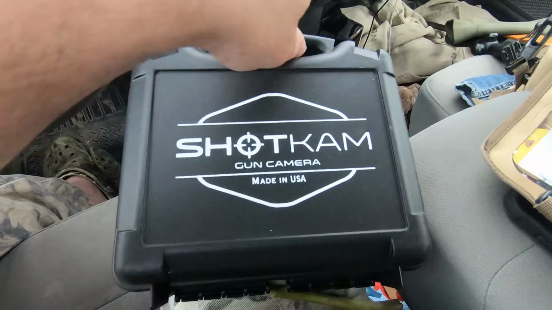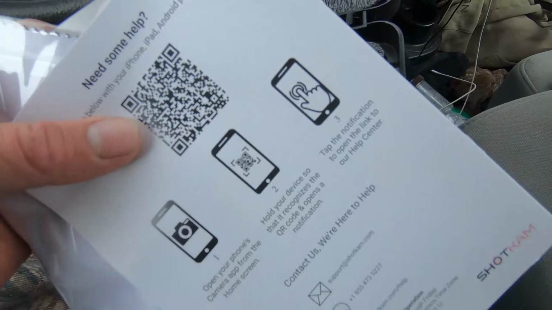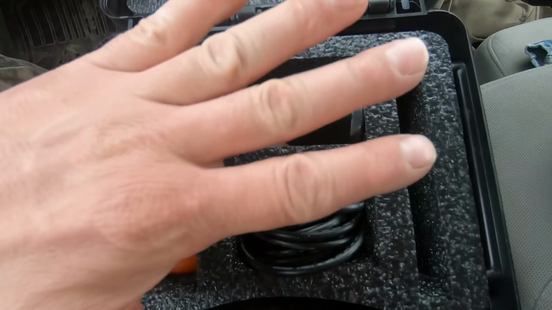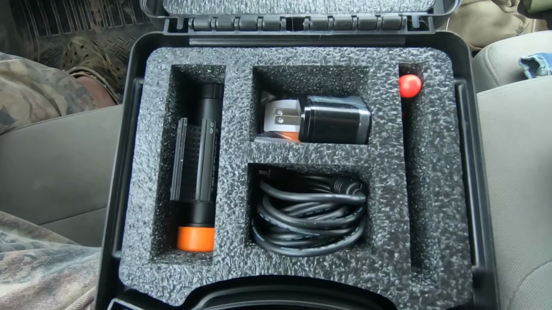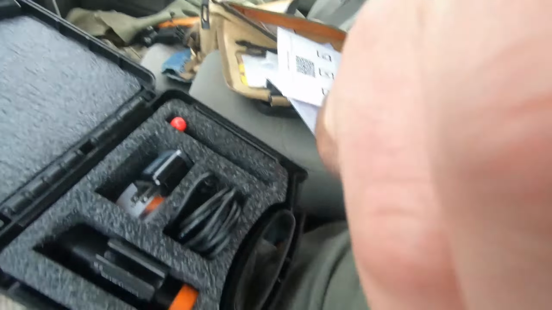This one right here. They redid their box, by the way. Check this out. So the old one, get my new stuff out of the way here. The old one only had a spot for this, this, and this. And the tool just laid on top. This one has a spot for the tool now. A little bit nicer. I might get another box though that I can put two of them in and not have to have two boxes laying around.